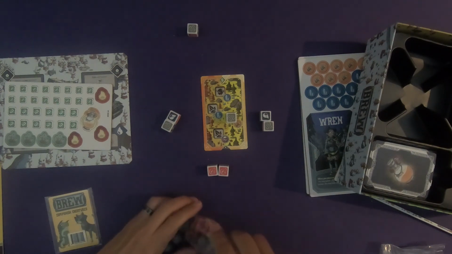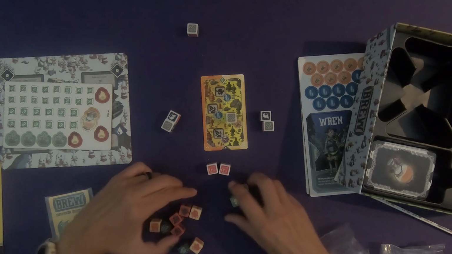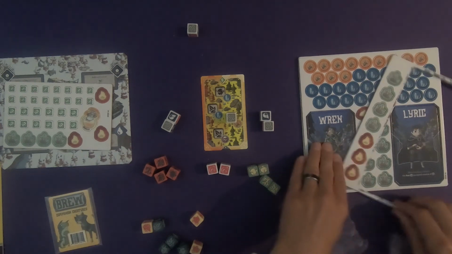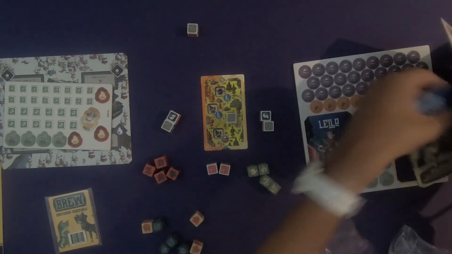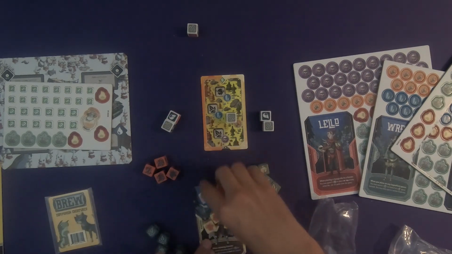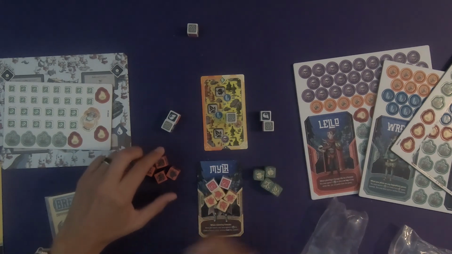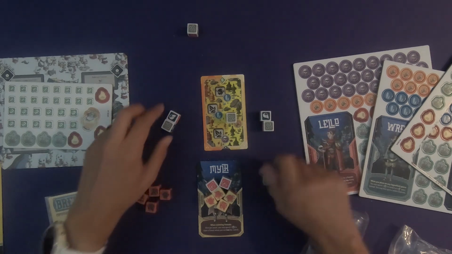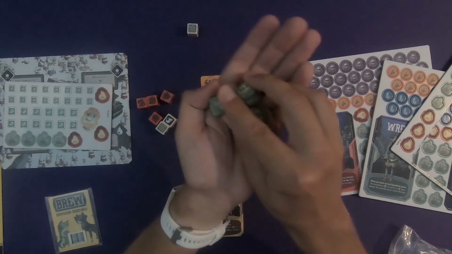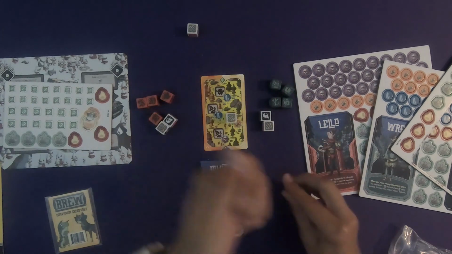I'm getting ahead of myself, but every player has a color and then their dice. So this is the yellow, so this is their dice. They get these 2, and that's your dice pool right there. So each color has their own custom dice, which is very neat. These dice have a great texture to them. They have a good feel to them.